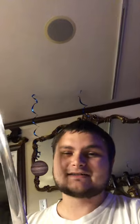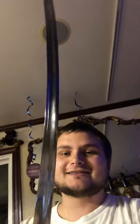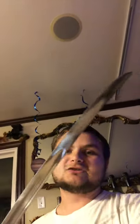I don't count katanas because they have such a long handle that you get the leverage that it's very fast anyways. But this one, my goodness, I feel like I could cut something clean in half with this. And you know what? The quality is excellent. It's just such a nice quality. I like it. This is good.